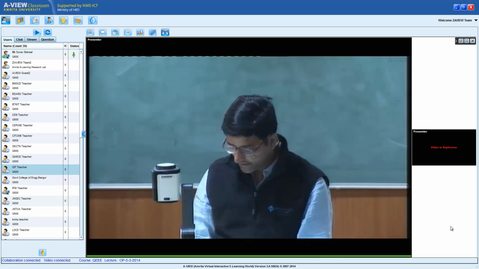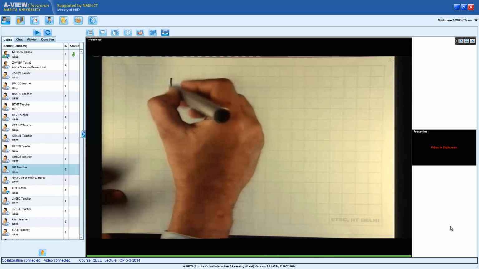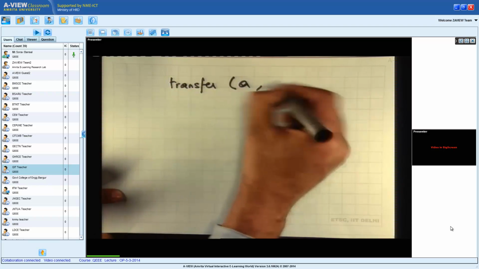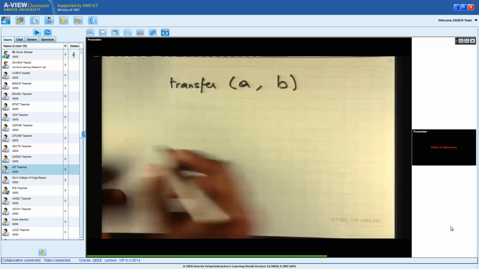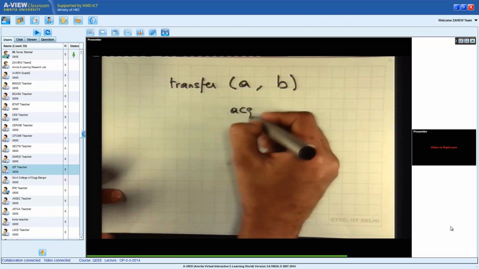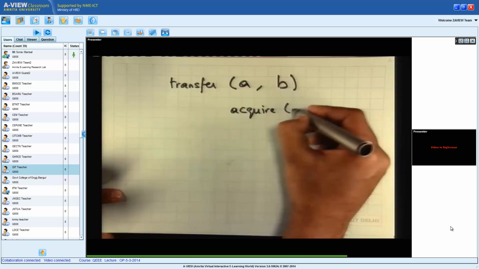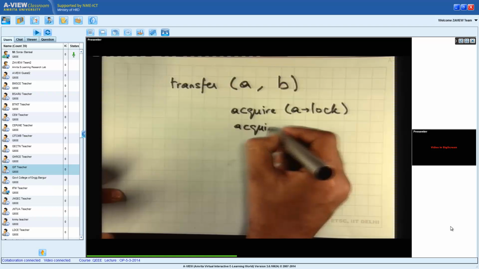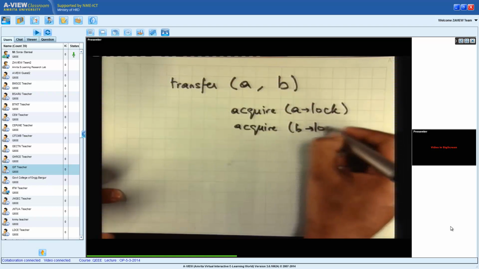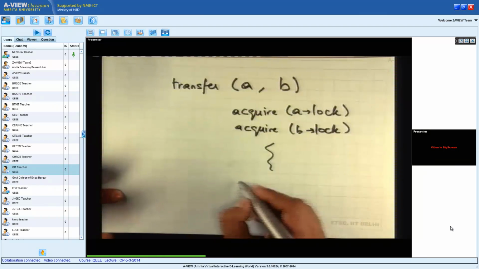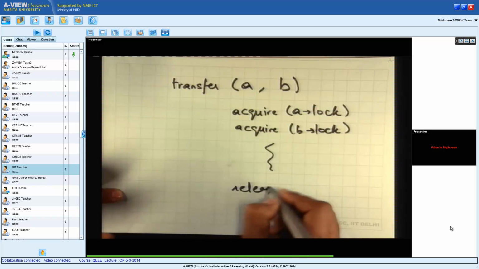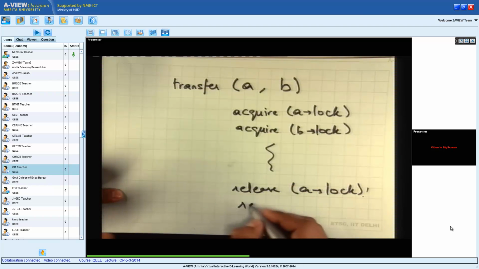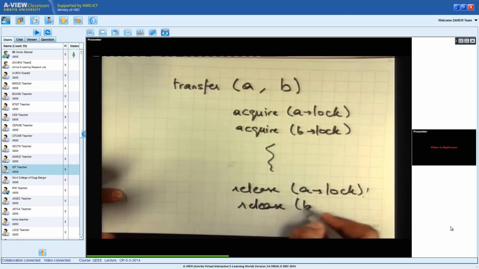Let's say I have an operation which says transfer from account A to account B, and I say acquire A dot lock, acquire B dot lock, do something, then release A dot lock, release B dot lock.